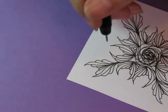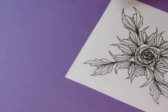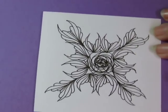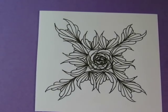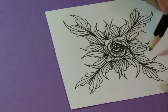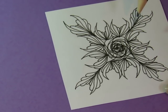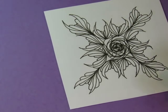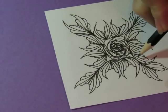I think it needs... No. No, I like it. Like it just like that. It has decided it's done. So I'm going to do a little bit of shading. This is going to be kind of tough. I think I need to sharpen my pencil a little because I need a pointier end to my pencil. Because these are tiny little shading bits and I want to just shade.